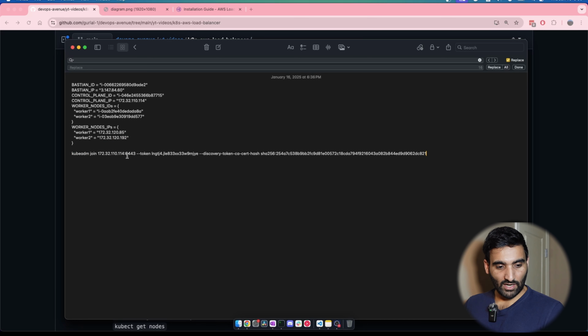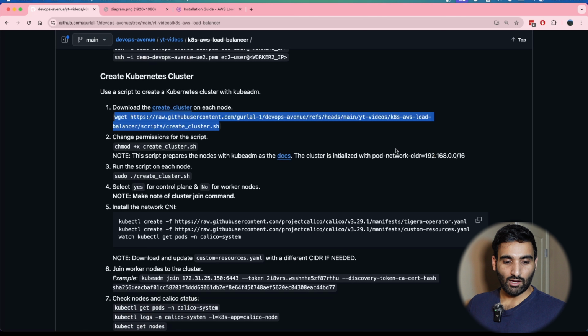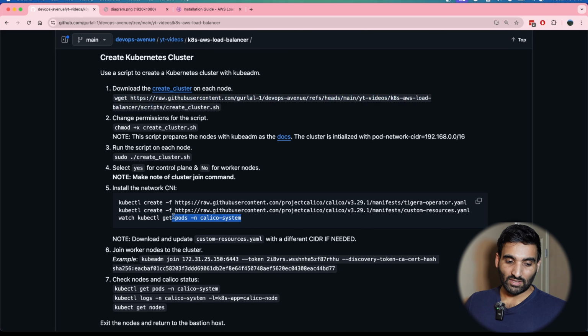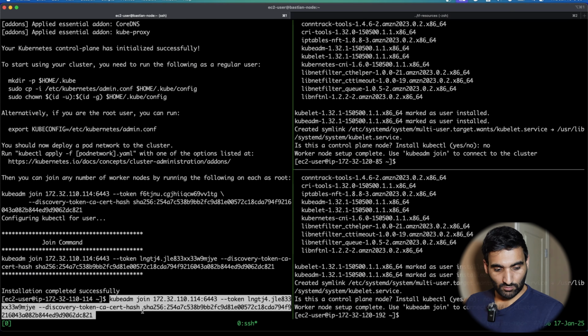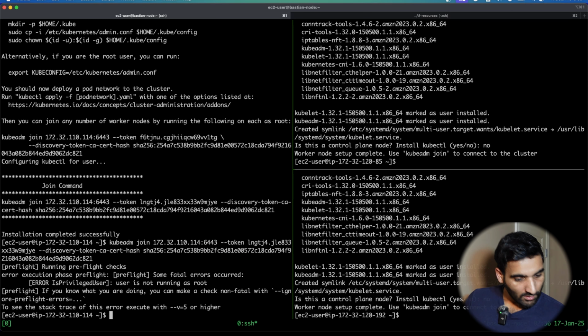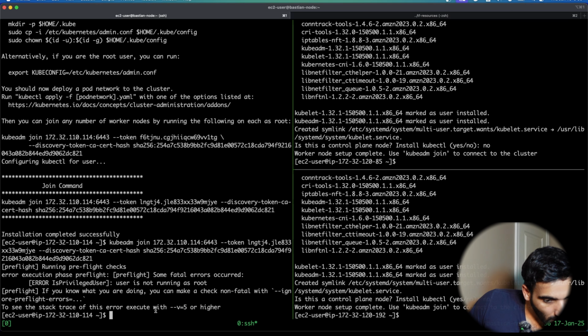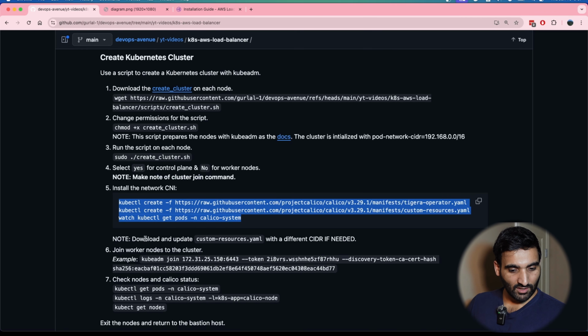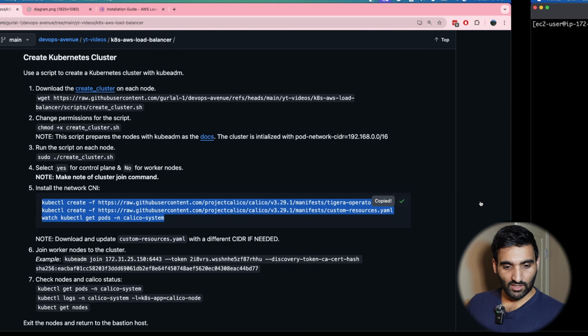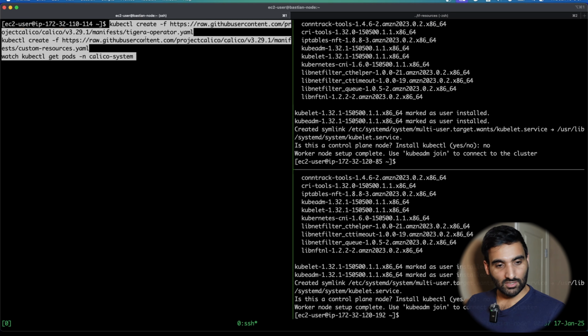First I want to set up my CNI plugin on the control plane. There are commands available. I'm going with the Calico network plugin. These commands will install the latest version. And what's going on here? Oh, I was running the kubeadm command. It didn't get copied correctly. Let's just copy this one more time and run those commands here.